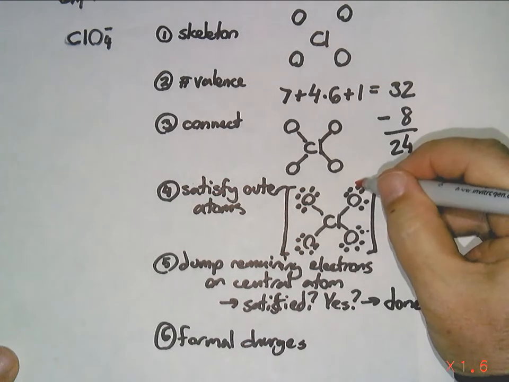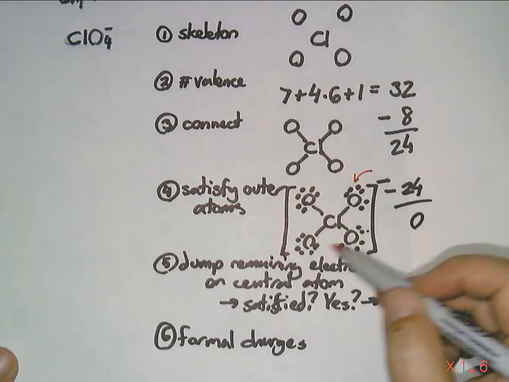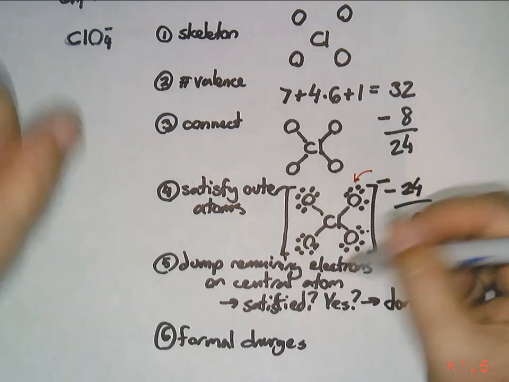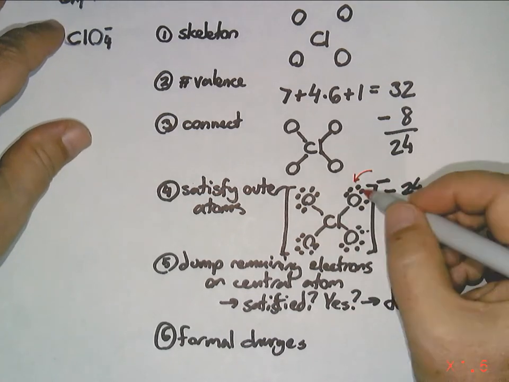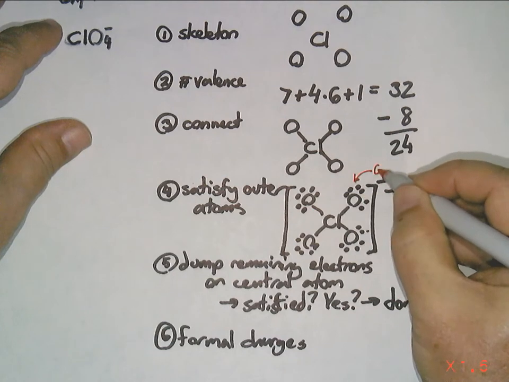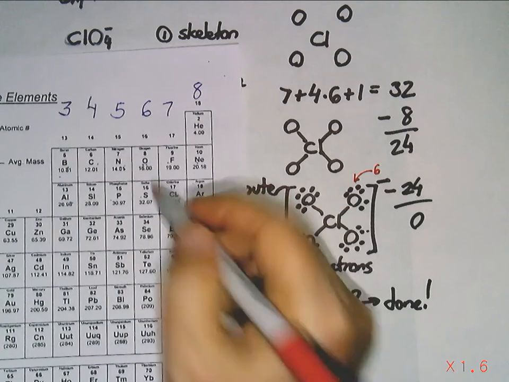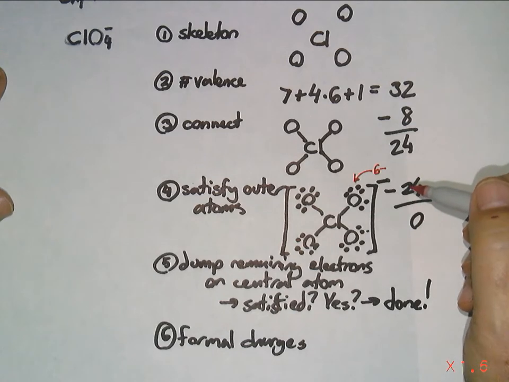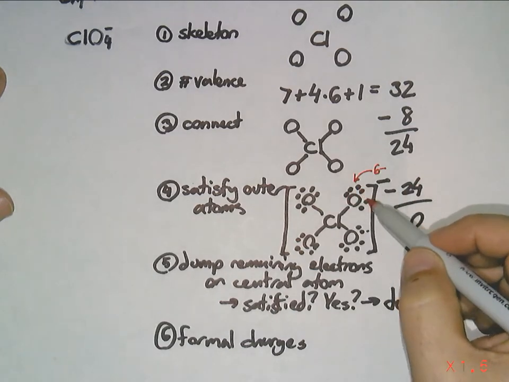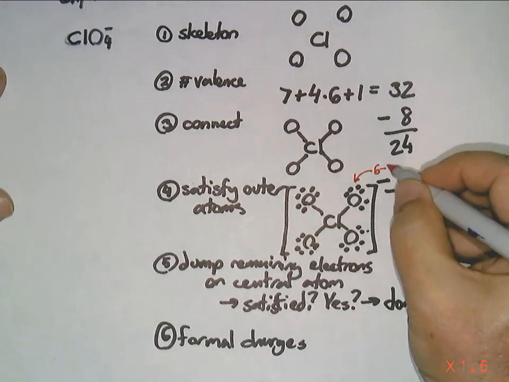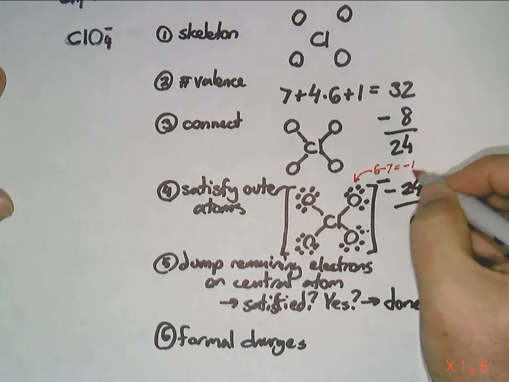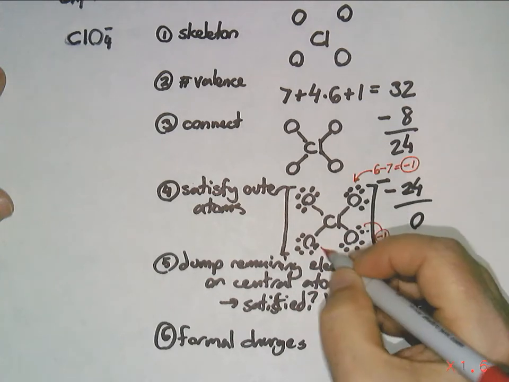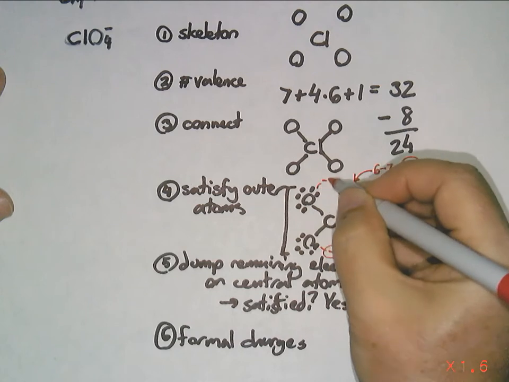Okay, check out the charge on any one of the oxygens. Now, if you look at those oxygens, all 4 of them are identical. So I only need to assign formal charges on one of them, and then I know the formal charge on all the others too. Oxygen has got 6 valence electrons on the periodic table. And then minus the number of sticks and dots that are around it. That's the formal charge. 1, 2, 3, 4, 5, 6 dots, and a stick is 7 sticks and dots. So the formal charge is -1 on each oxygen. So each of these oxygens has a -1. That's a lot of formal charges.